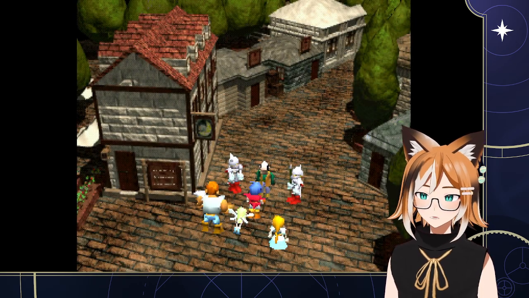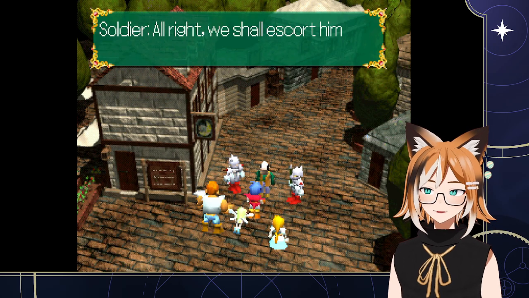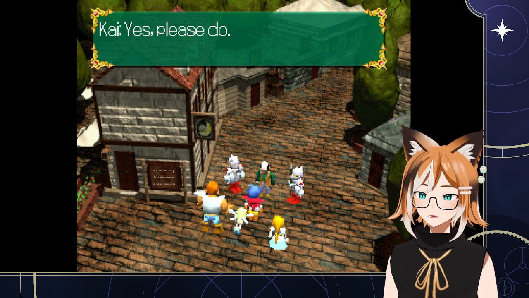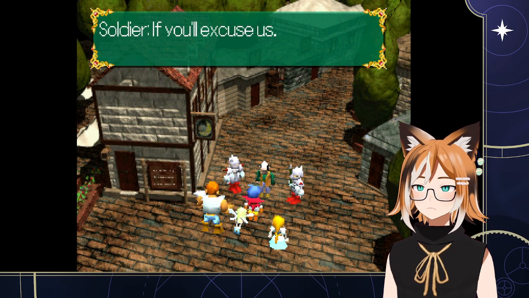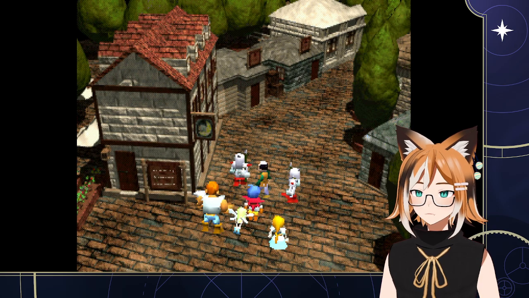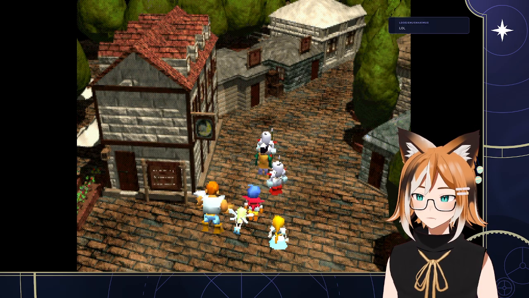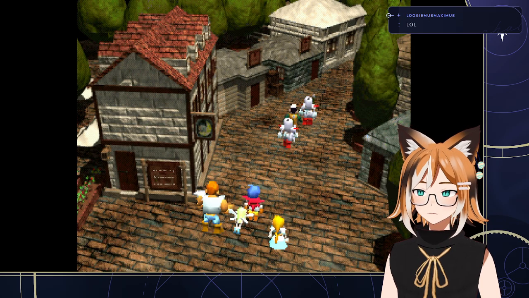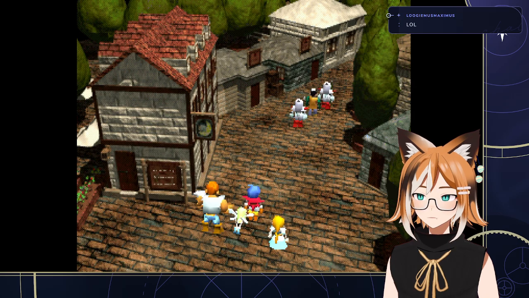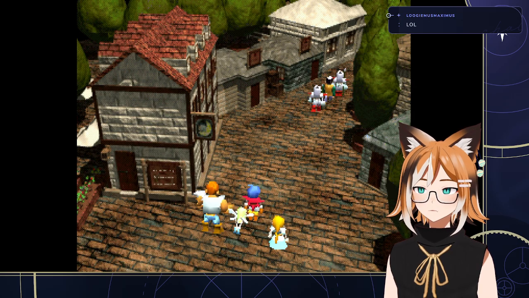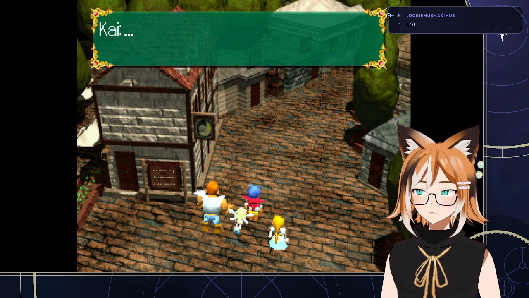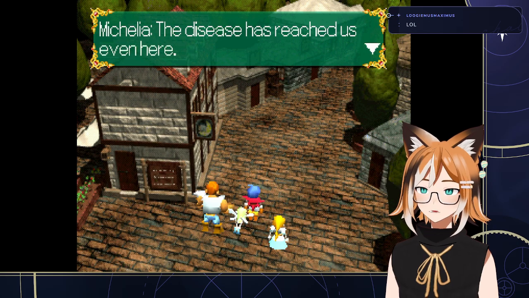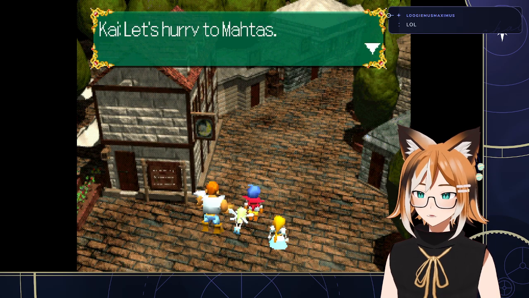Burke, I need you to do a violence. Hell yeah! Alright, we shall escort him to the castle. Yes, please do. If you'll excuse us. This ain't good. It's as the minister said. The disease has reached us even here. Let's hurry to Matas.